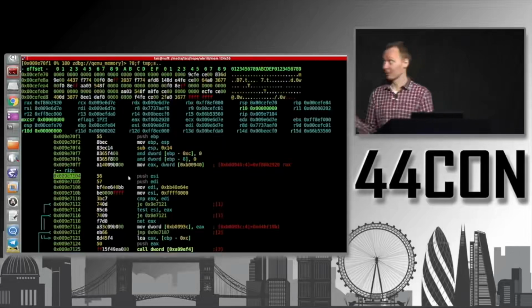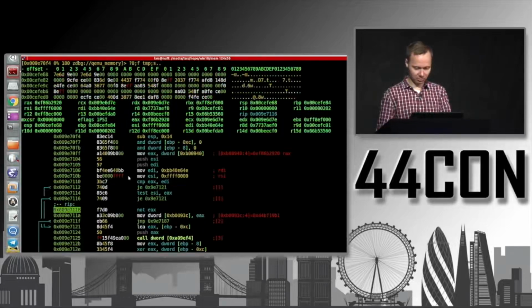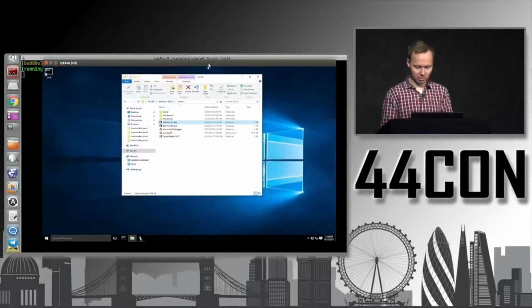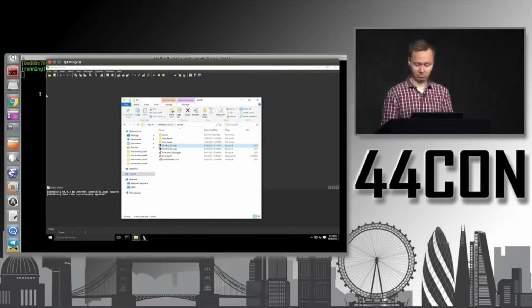So you should disassemble it as 32 bits and not 64 bits. Okay, so you can debug it however you like, and eventually just let it go, and then IDA should pop up in here. Cool.